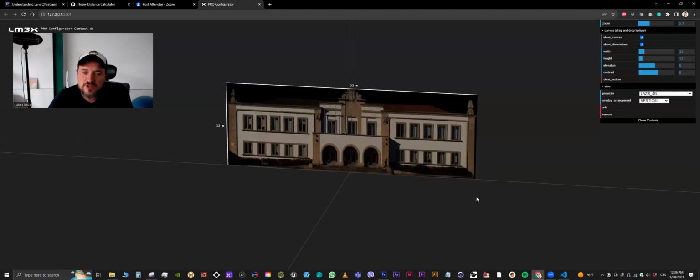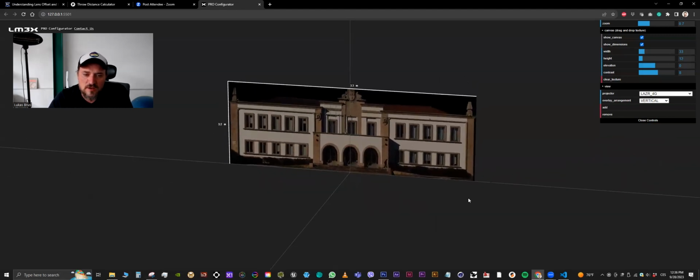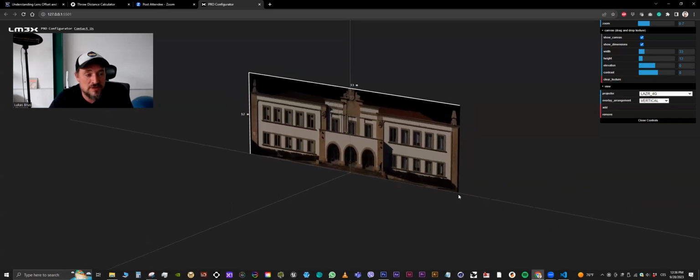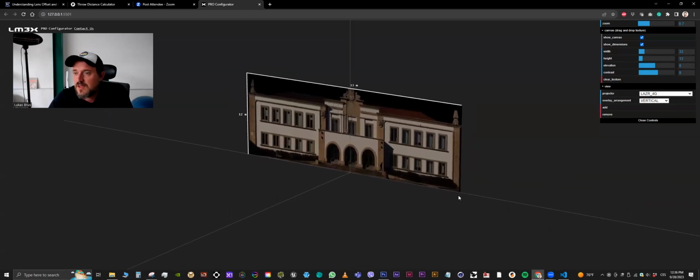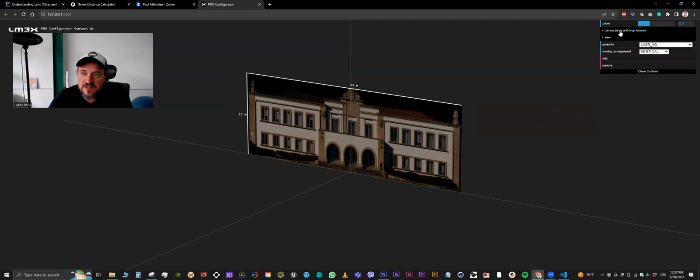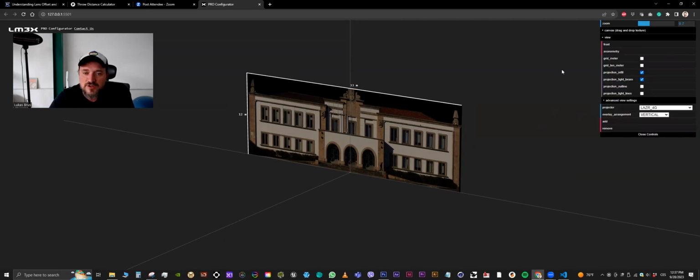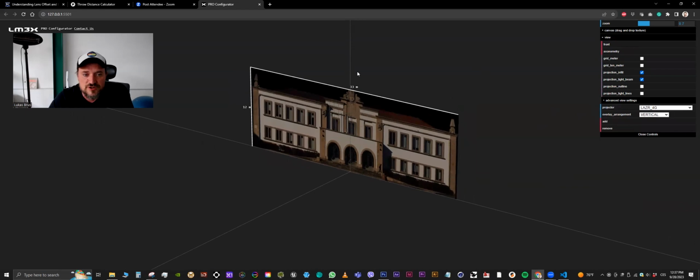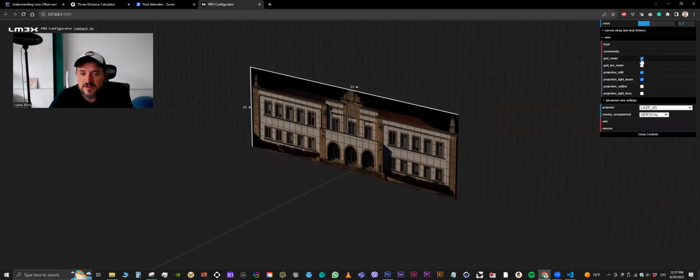Yeah, okay. So now we have the model of the object that we want to illuminate in our scene. And we can also control the contrast here. And yeah, we can delete the texture. So this is the canvas function. So then we have the view function. So this is additional features that we can show that could help us, like a grid, a 1 meter grid, 10 meter grid, and then some visual stuff. I will show them later.